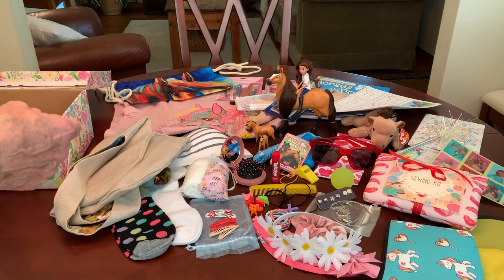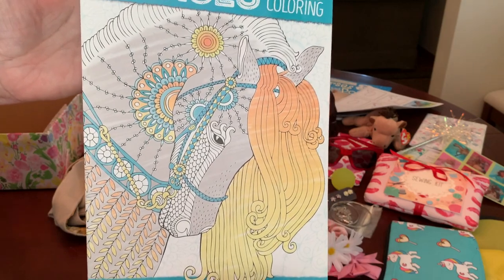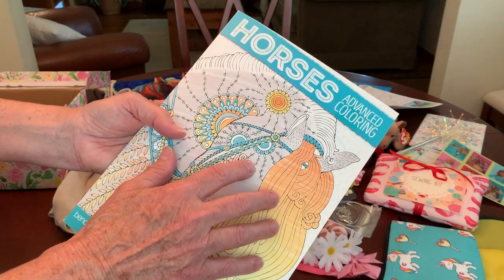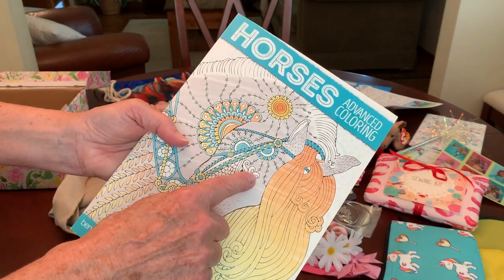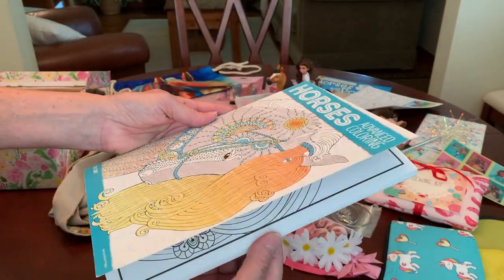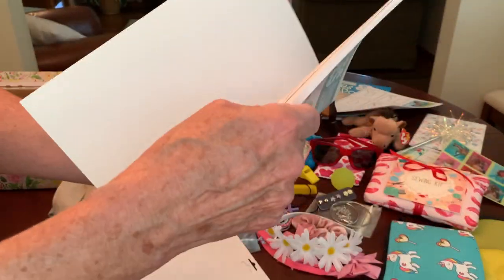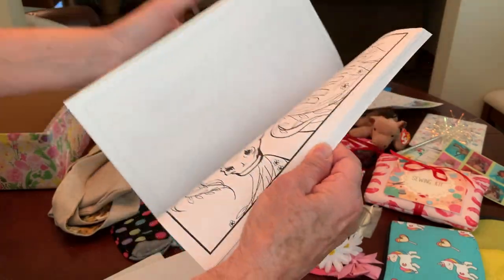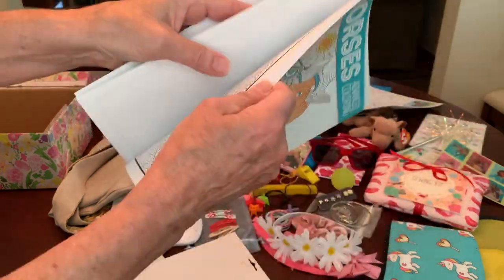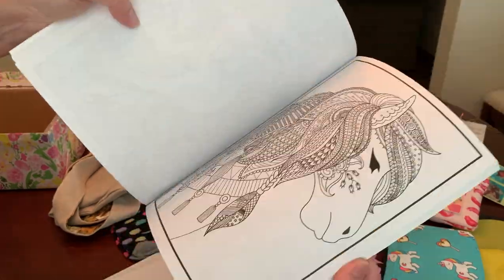She has a beautiful coloring book, and I used this coloring book in the Equestrian Shoebox I did last year. I got it at Dollar General, and they're normally $3, and that's what I paid last year, but I found this one on clearance for 90 cents, and so that's why I bought it again, because you can't beat that for this beautiful coloring book. I mean, are these not gorgeous? They're just beautiful, beautiful illustrations to color.